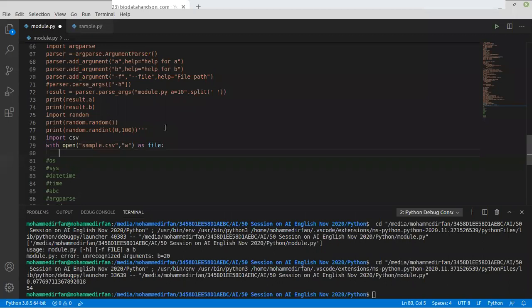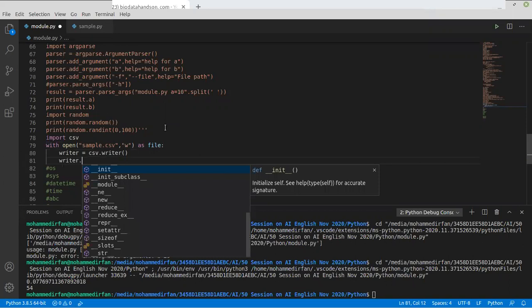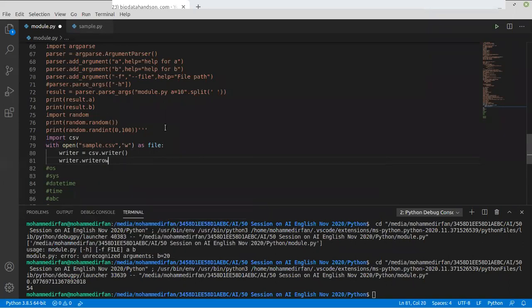Okay, and we want to create a writer using the CSV module, csv.writer. After that, using the object, you can write some lines, writerow or writerows. Writerow takes a list, the first row.